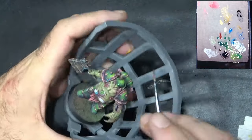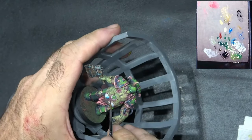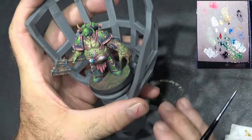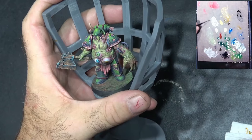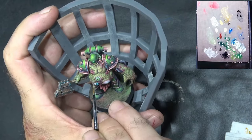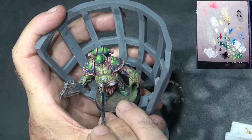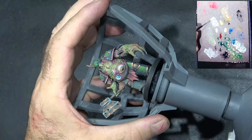In some areas you can add a little bit more in certain places, especially near the corner of the eyes. The last thing to do on these eyes is to try and add a little reflection point or two. I've got some ivory on my palette, I've thinned it down a little bit, and we really want to try and focus on where the light's coming from. On the other eyes the reflection point would be slightly different.